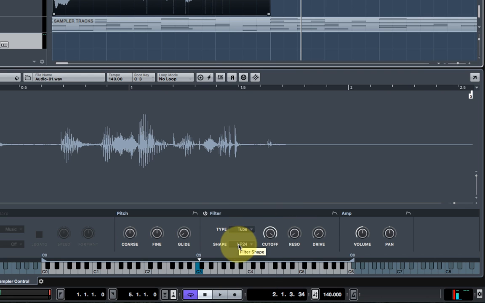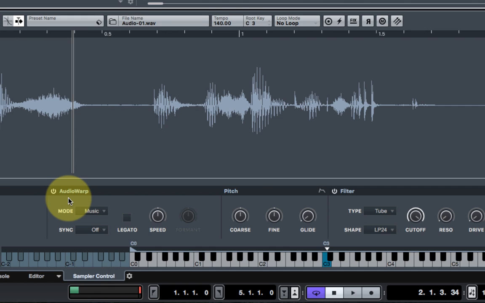In addition to the shapes of the filters, you've got different types. So there's a classic sound, and there's a tube sound that's the default. There's also rate and bit reduction, though I'm not quite sure what the rate setting stands for, but it creates some quite interesting sounds, and I've used it in some of the sounds in the sampler track, which I'll show you in a second. And you've got standard filter controls on this. You've got your cutoff, your reso, which is short for resonance, and you've got an overdrive panel there. And then obviously you've got your amplification control.